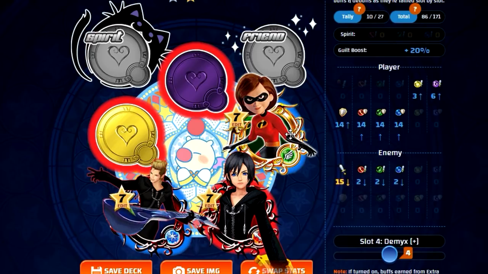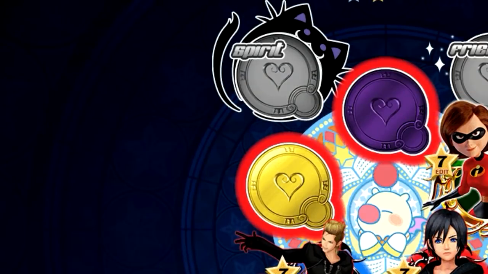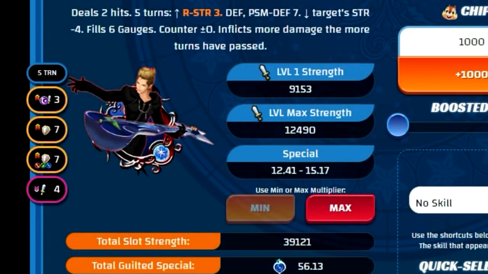Now the main reason for this, in case you aren't aware, is that Mrs. Incredible does have Overwrite and provides a minus 7 general strength debuff on top of a minus 2 PSM debuff as well. But the main reason we are using Mrs. Incredible is primarily for the minus 7 general strength debuff, because as of right now, she's pretty much the only medal in the game that actually provides such a huge amount of general strength debuffs. The medal that comes in second place in terms of general strength debuffs is Demix Plus himself, just because he provides minus 4 general strength debuffs.